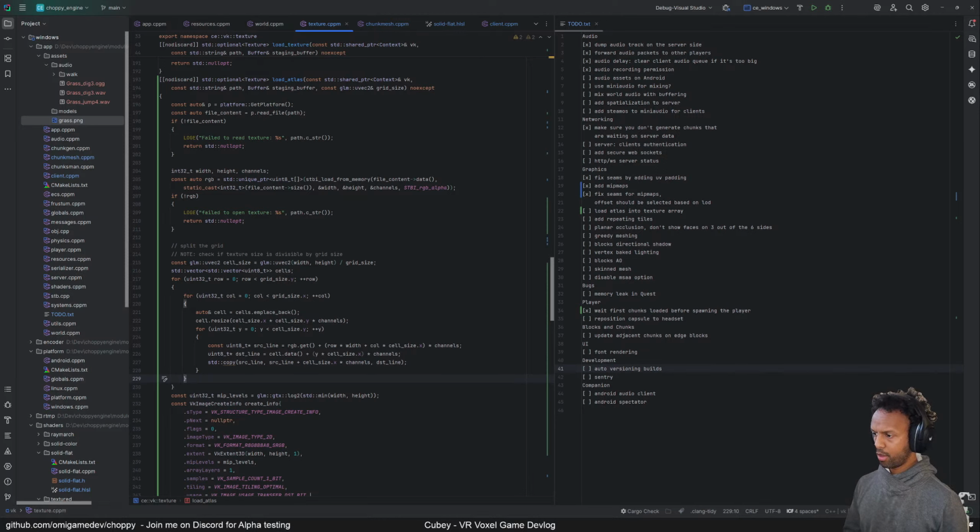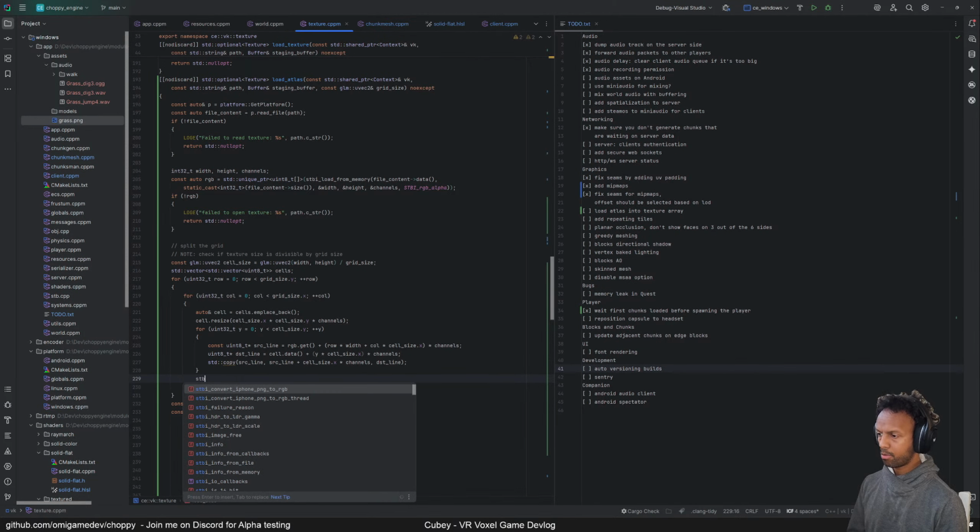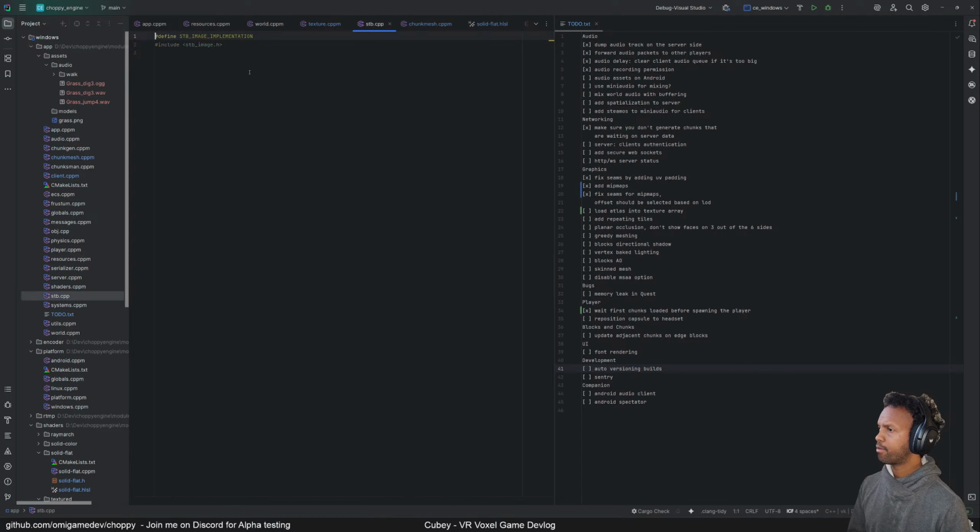And after we have done with the cell, we can even dump the cell plus STB image write. We don't have the implementation for include image write.